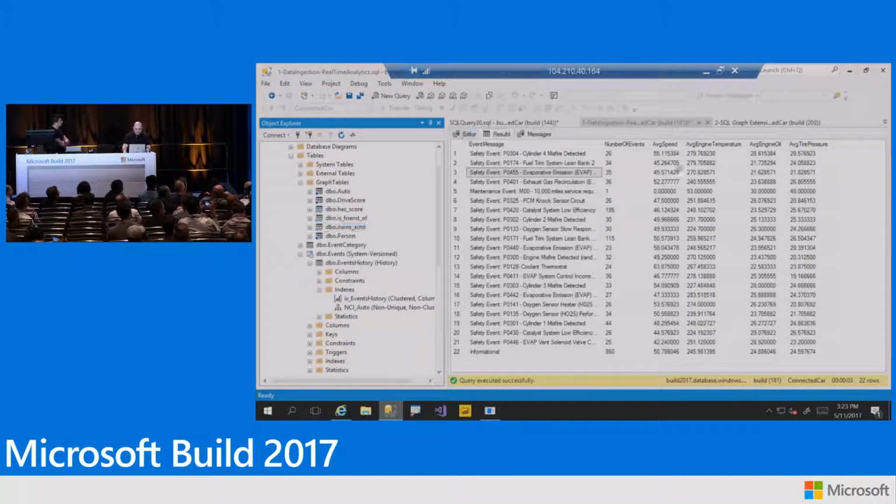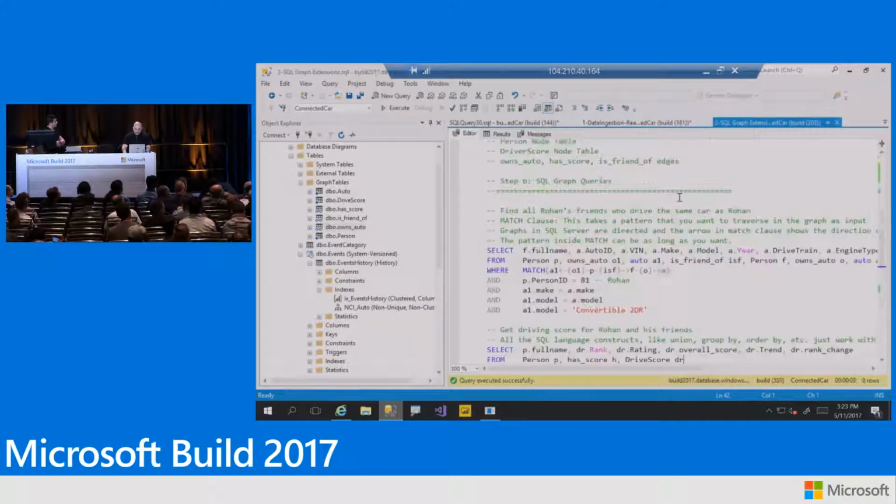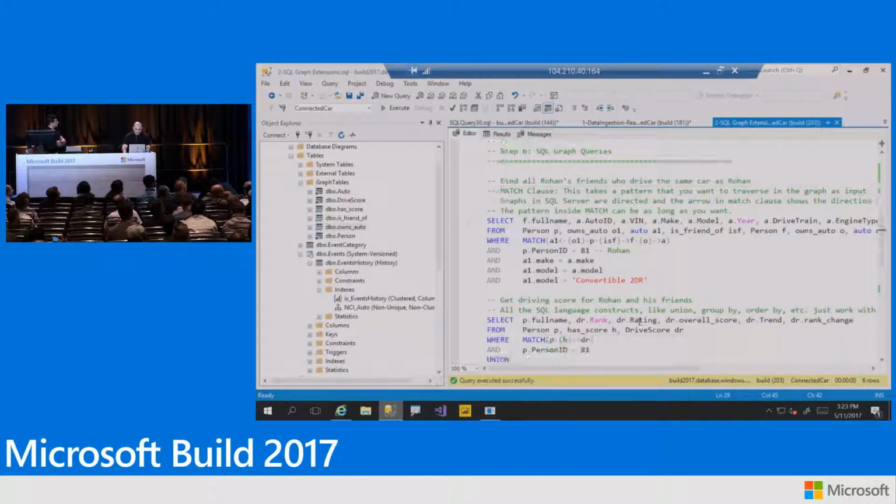If I switch back to the graph here, from the same SQL engine, I'm going to be able to see all Rohan's friends that drive the same car as Rohan, and then their scores. This is the same SQL Server that you have used so far, with the only difference that we have added a new match clause.